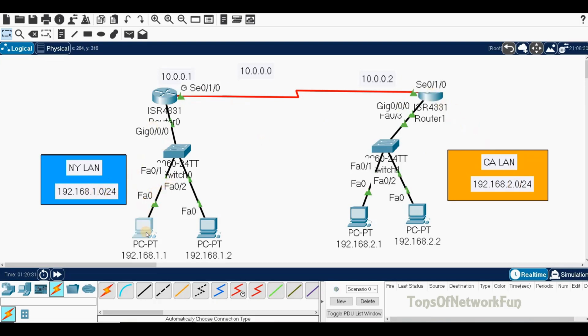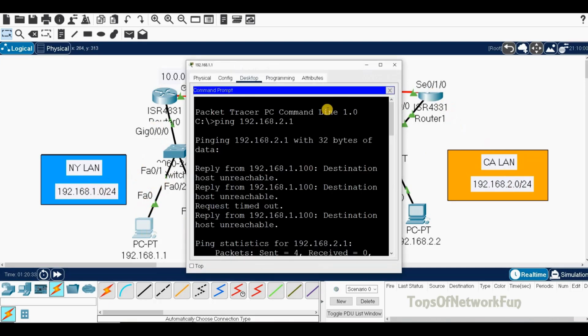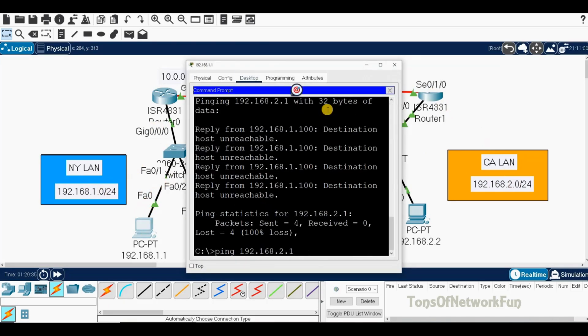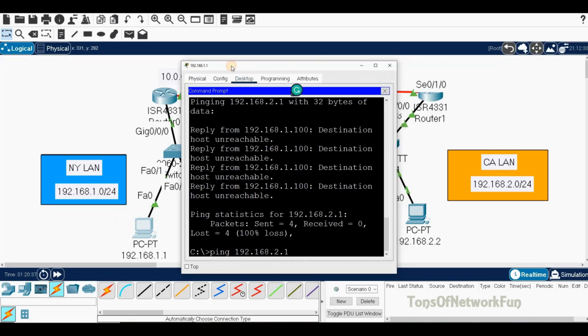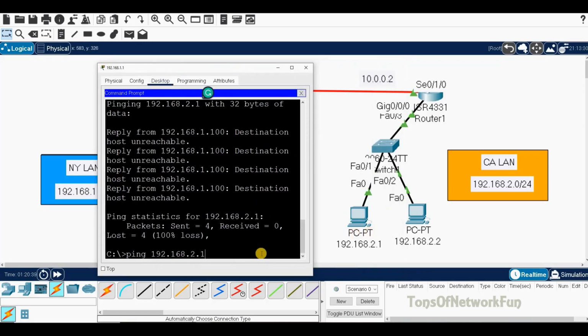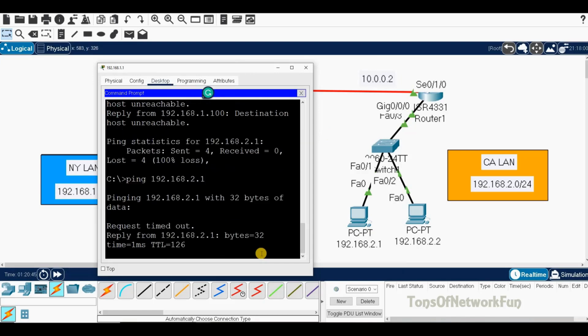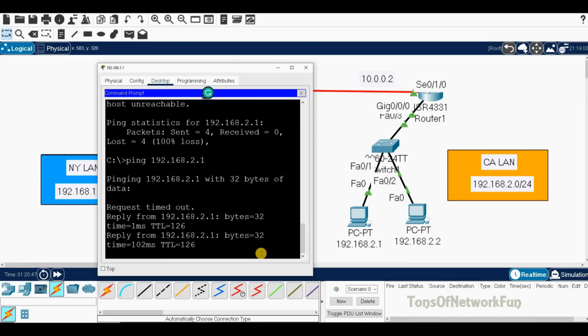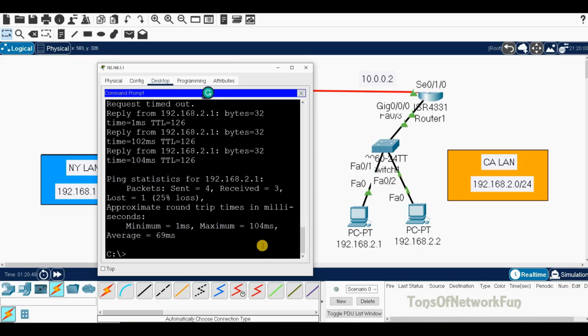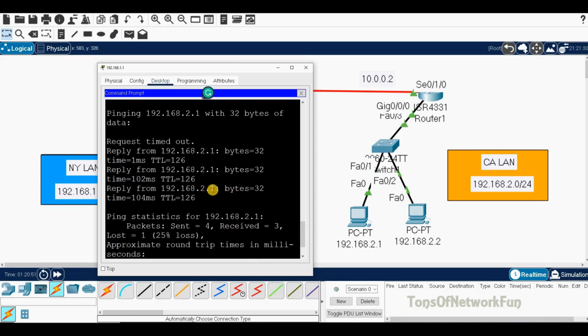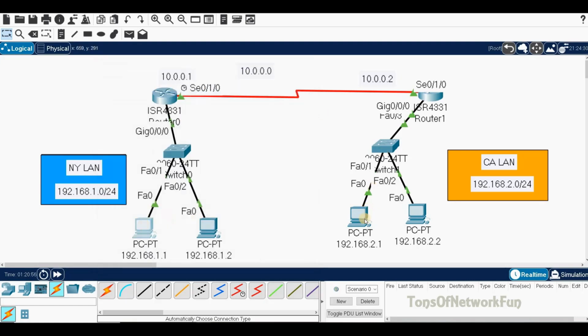So we are pinging from this PC to 2.1. Initially it's going to take the ARP request, so it's going to ping right after that. Here we can see the reply from 2.1. So it is pinging. Now this PC can communicate with this PC.